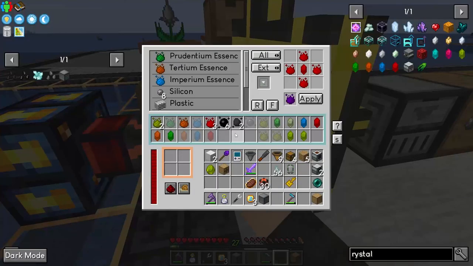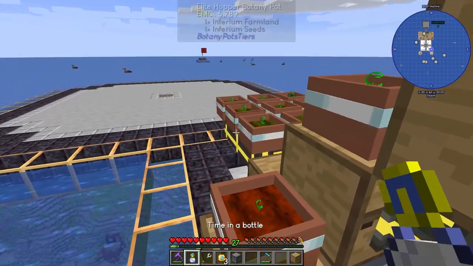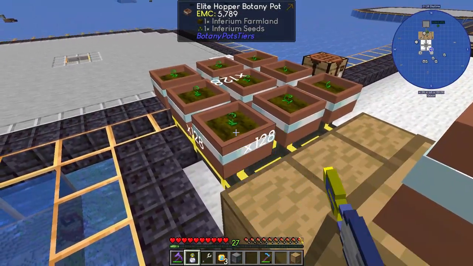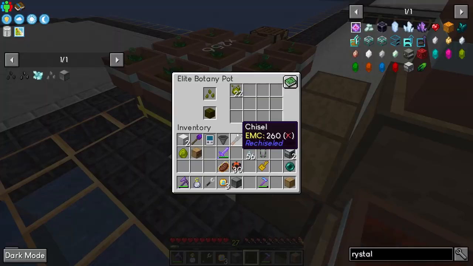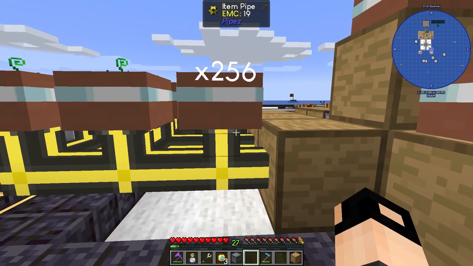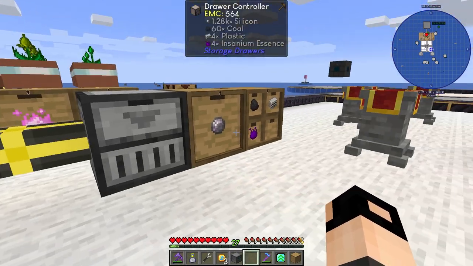Just need 1 more Supremium essence. Let's beat 1 guy to 256. Let's see how it goes. Doesn't look like it's going fast enough. Where's this guy? Come on, you can do it. All right, guys, I think we did it.